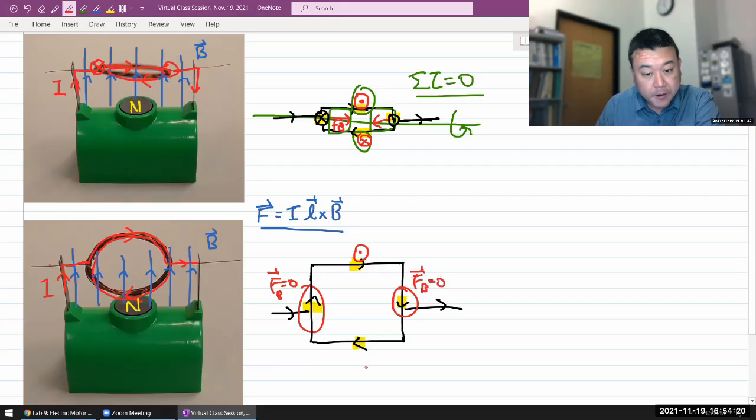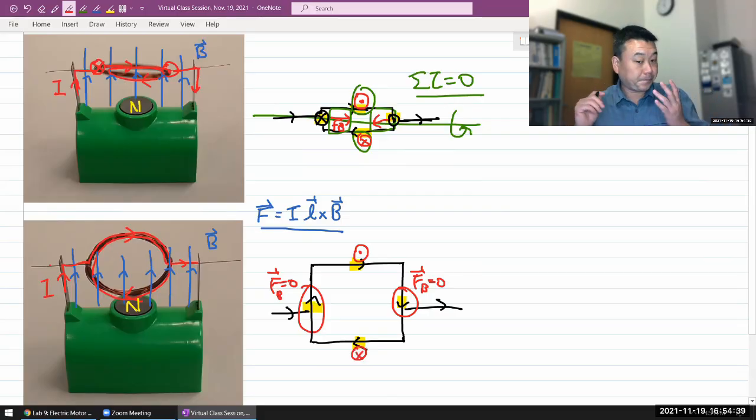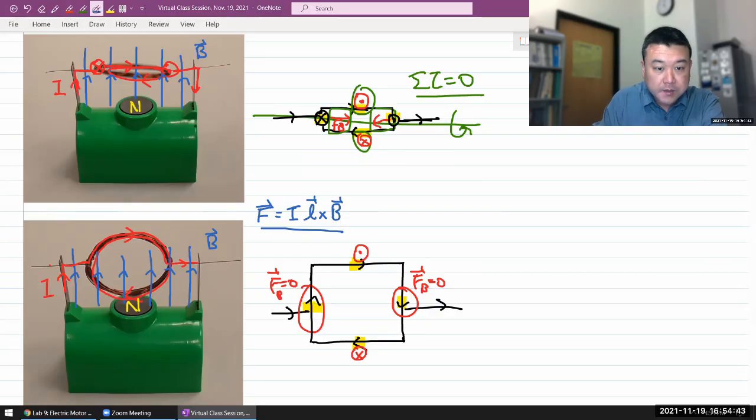Okay. At the bottom, I have current flowing from right to left, and magnetic field. So this is IL cross B. Thumb is pointing into the screen. So magnetic force is into the screen there. Okay, so these two look promising because they do now have lever arm. This is lever arm, and this is lever arm.